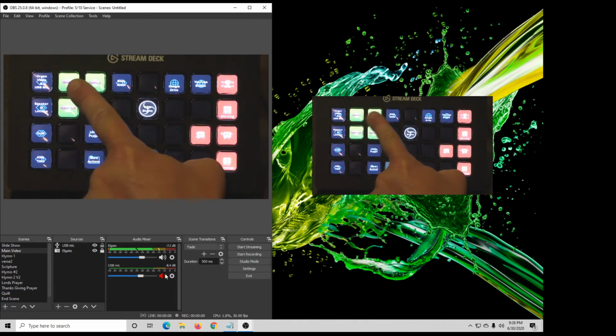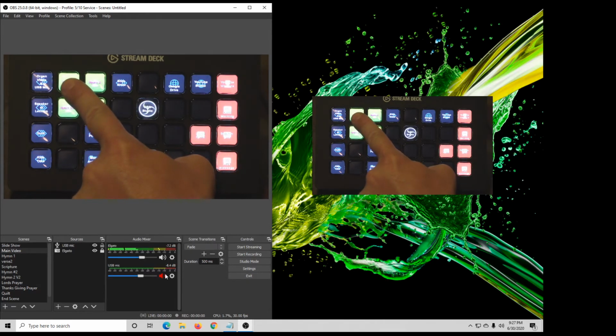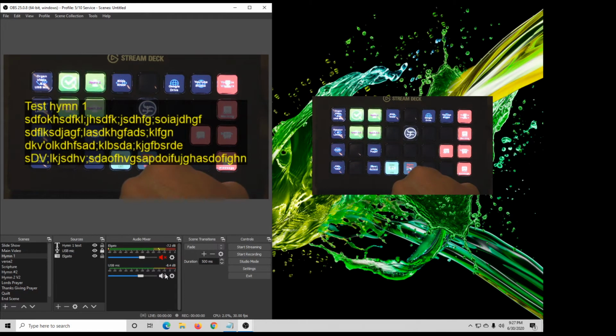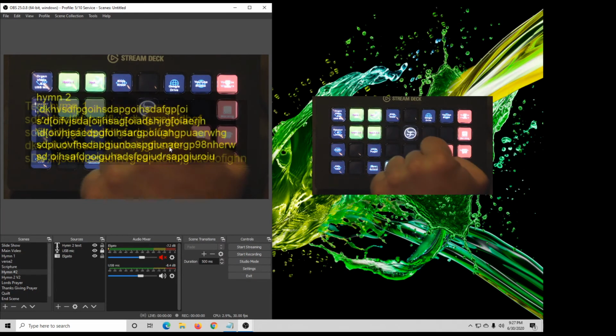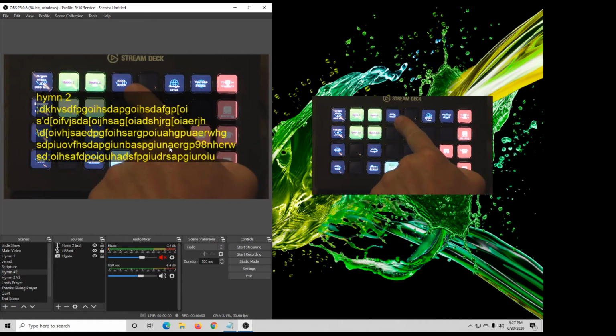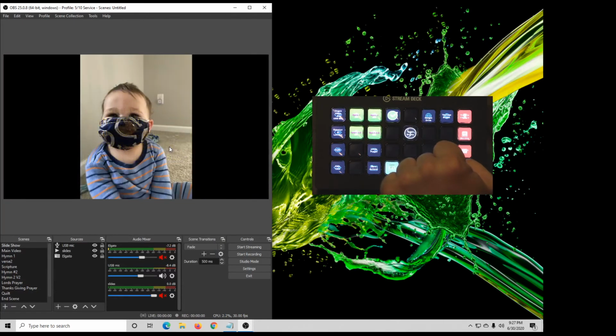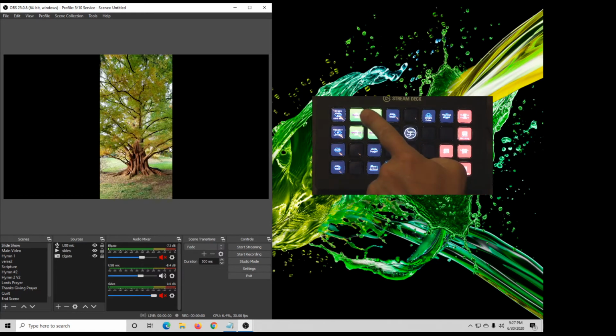Then we have the Hymn 1, Hymn 2, Hymn 1 verse 2, and Hymn 2 verse 2. So we push these buttons, and that's what gives us our hymn text that comes up on here. This is some hymn text that we just threw in there to make a test. So there's Hymn 1, push this for Hymn 2, and you see it puts the Hymn 2 text up. We have a slideshow button here that's going to play whatever our program slideshow is. So we push that, and we have the slideshow button. I'm going to go ahead and go back to our overview.